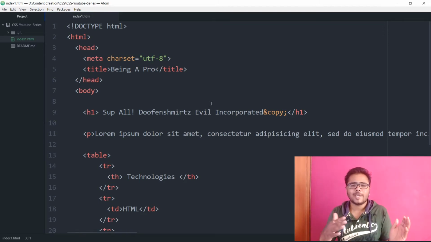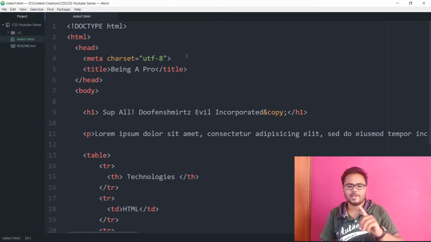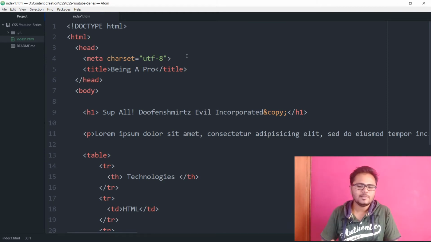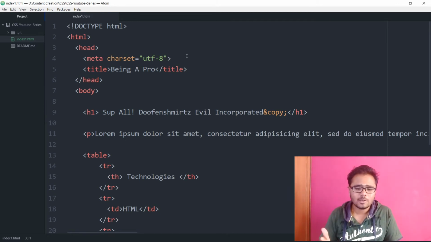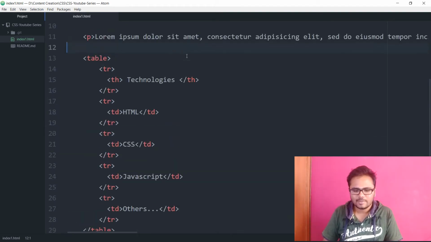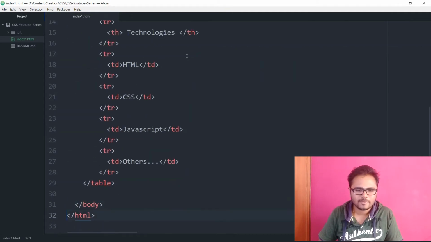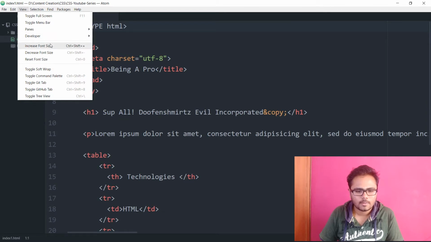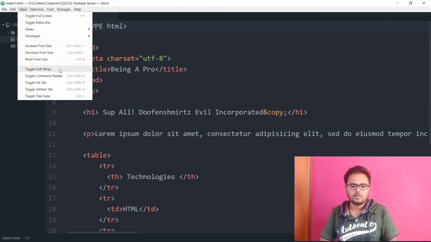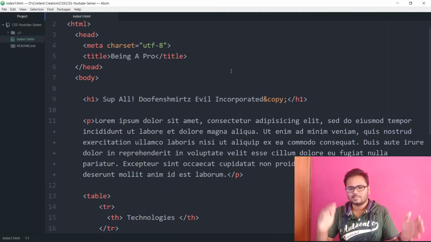So we have the general syntax here, that is the HTML head, the meta tag. You have the meta charset there, which is by default UTF-8, but it's good to mention it. Then you have the title, which shows up in the tab section. Then we have closed our title, we closed our head. Then we are into the body section. Let me soft wrap this pretty quick. So I have an h1 here.